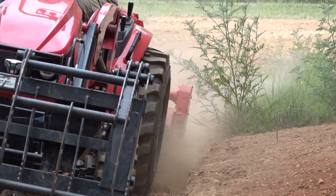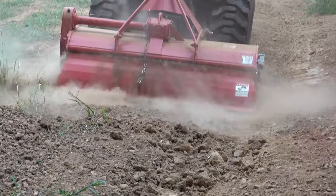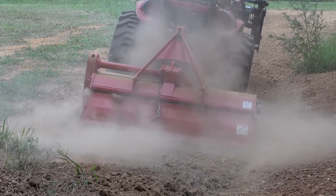This is where I come up with the idea. Maybe it'd be better if I just drove up and down the side of the trench and then come back and swiped out the dirt.